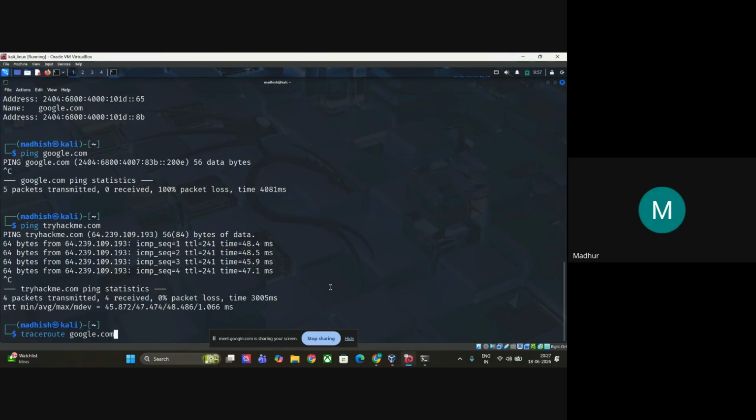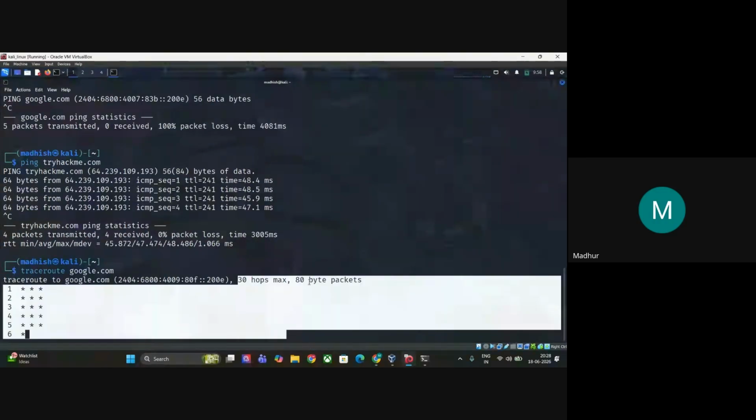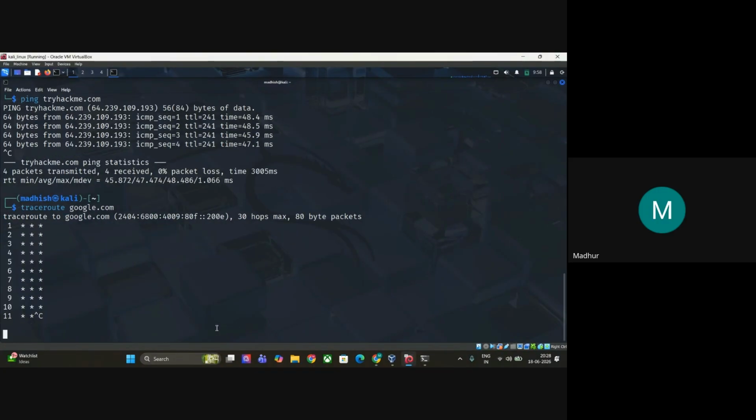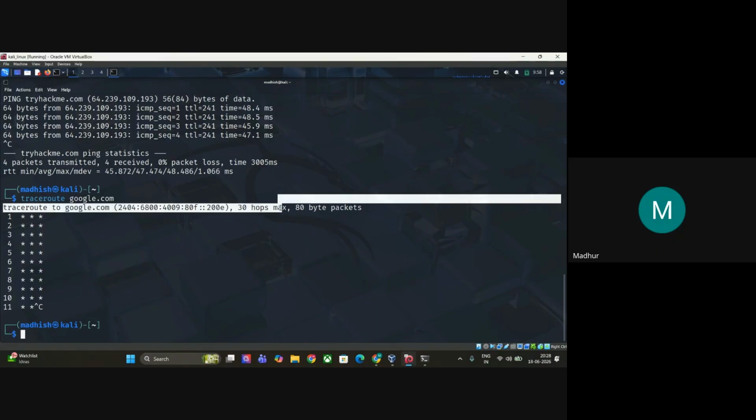It will give me the number of routers involved in the packet transmission. When I hit enter, it tells me 30 routers involved in 80 byte packet transmission. 30 routers involved.